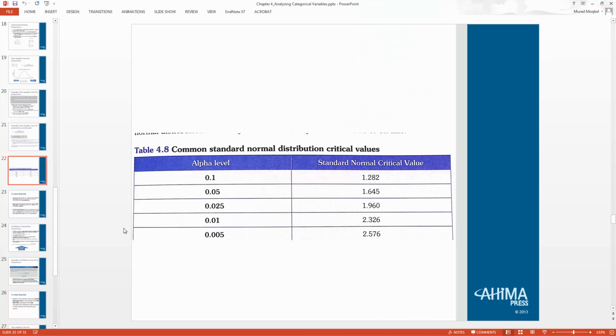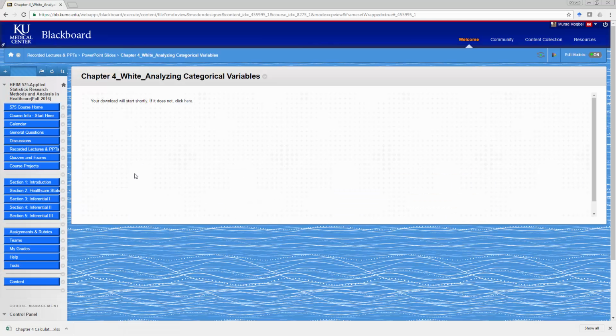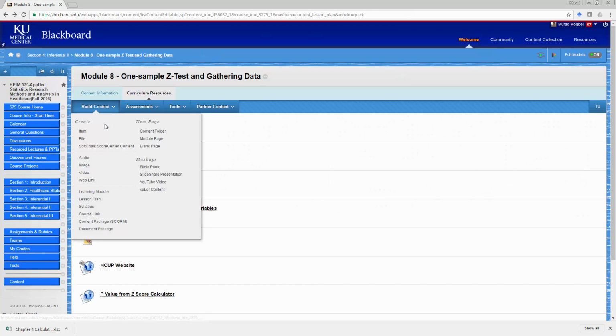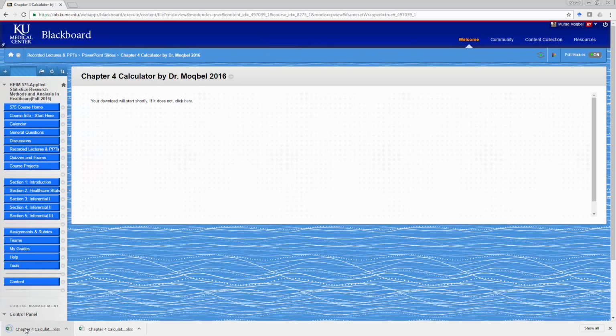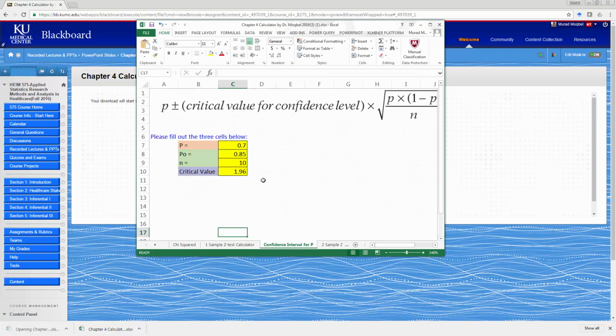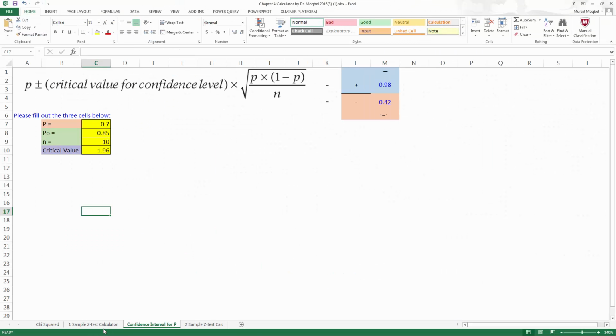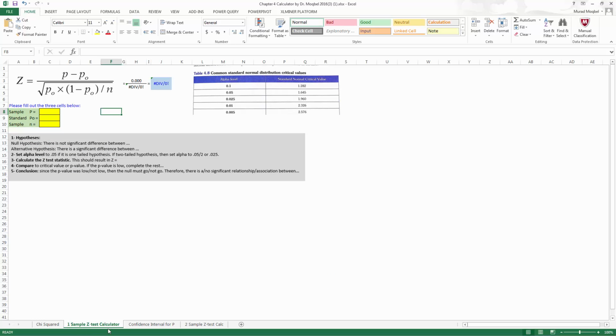Now I will go to the module, where I already created for you a calculator for that function to calculate the z-score for a one sample z-test. So the calculator is here for you, the one sample z-test calculator. All it wants you to do is fill out these values and fill out these hypotheses. So for us, let's do this. I'll just copy this content.